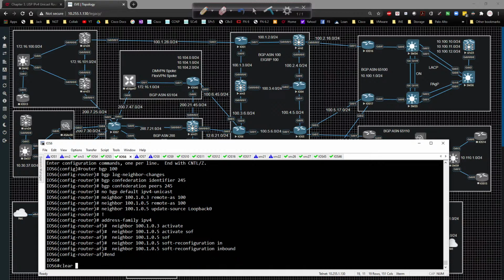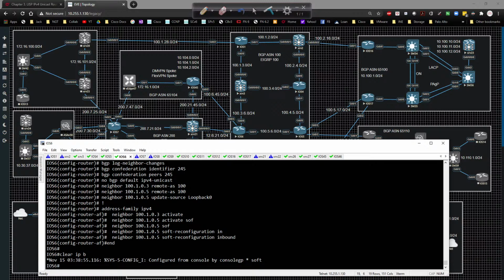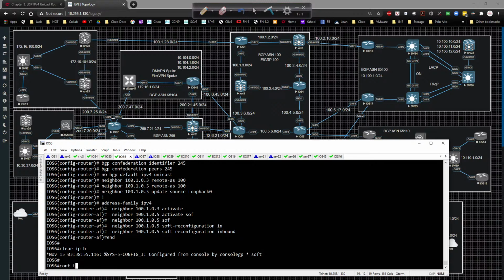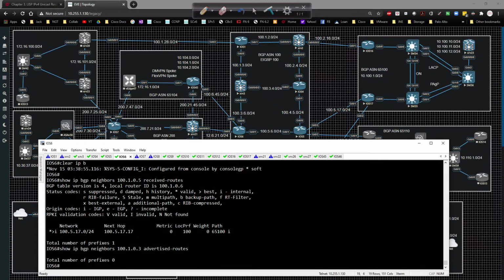And let's do a clear iBGP star soft. And hit that up arrow, receive routes. Okay, I'm receiving that prefix. And if I do the advertised routes, why am I not advertising it? I don't understand why I'm not advertising it.